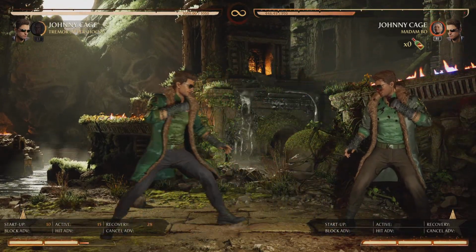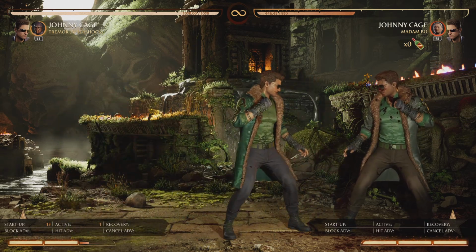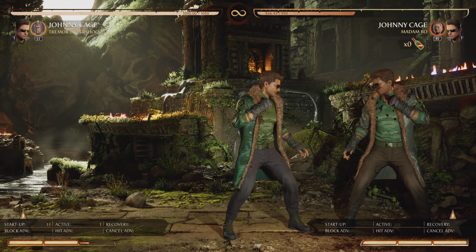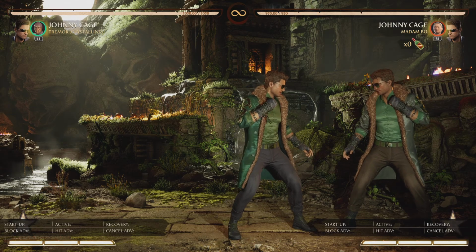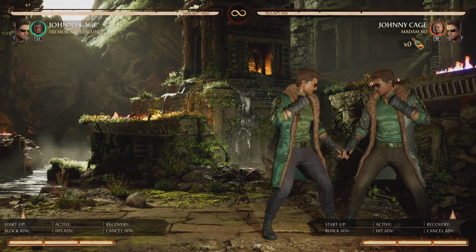I dropped the shadow kick, but it does 52%. It's pretty tricky in tournament. I probably wouldn't go for the jump kick shadow kick. I would just do stand 4, but regardless, you're doing over 50%, and you get half your Kameo back by the end of the combo.